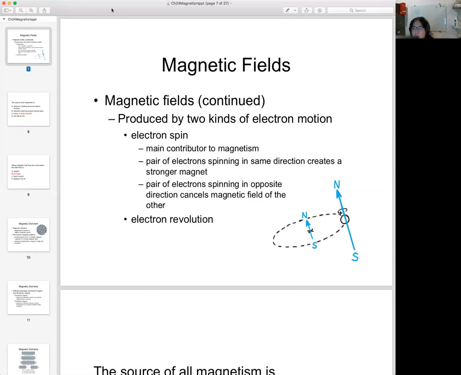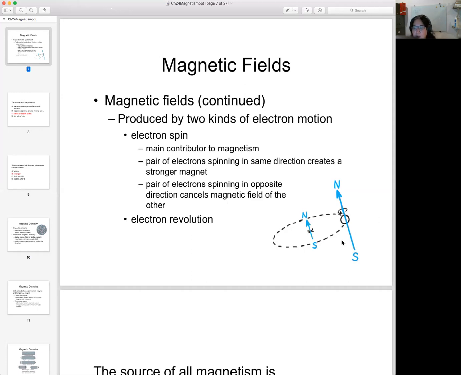So here, magnetic fields. How the magnetic field is produced is always the motion of electrons, right? Or charge. So when you have electrons that aren't moving, you don't have any magnetic field produced. Because the electrons in an atom are constantly in motion, they have a spin and revolution, and this spin contributes to the magnetic field.